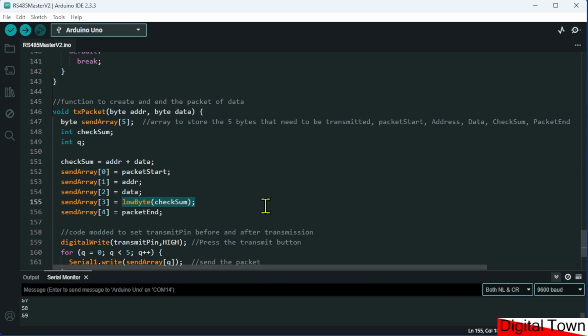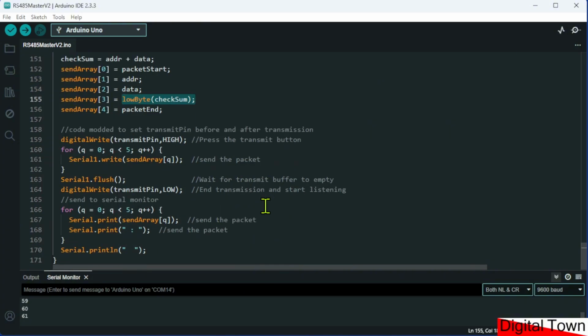Again, nothing's changed there. Right, now we come to the bit where things have changed, and the change is totally minor. Once again, just before I send the Serial.write, in the previous versions of the sketches without the RS485, we would just send out the 5 bytes of data.